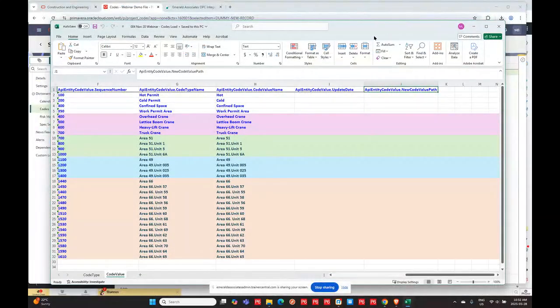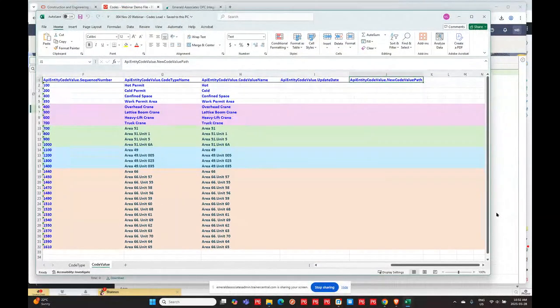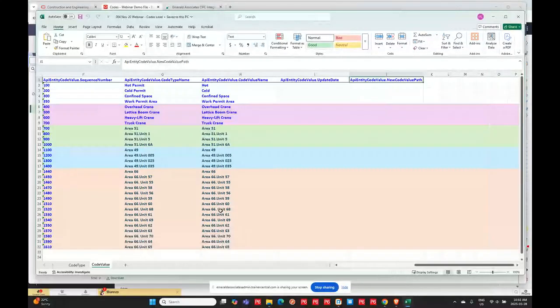So I have a spreadsheet here that has a few codes. Now you can see they're color coded. So what I've got here is permits, and I've got cranes, and then I've got areas and units. So area 51 with the units, area 49 with the units, and 66 with the units.